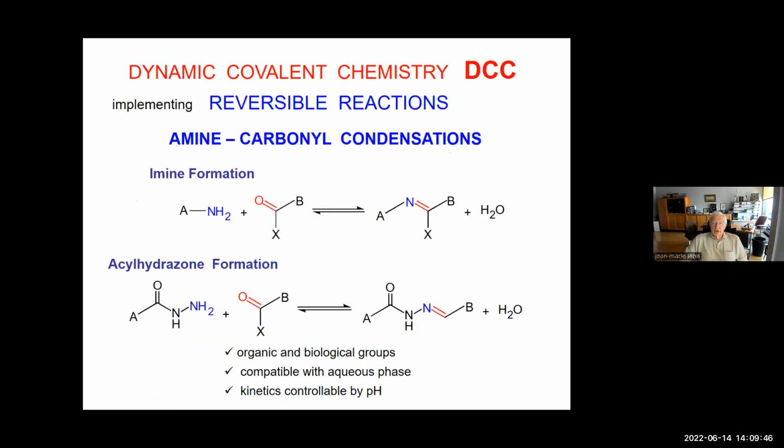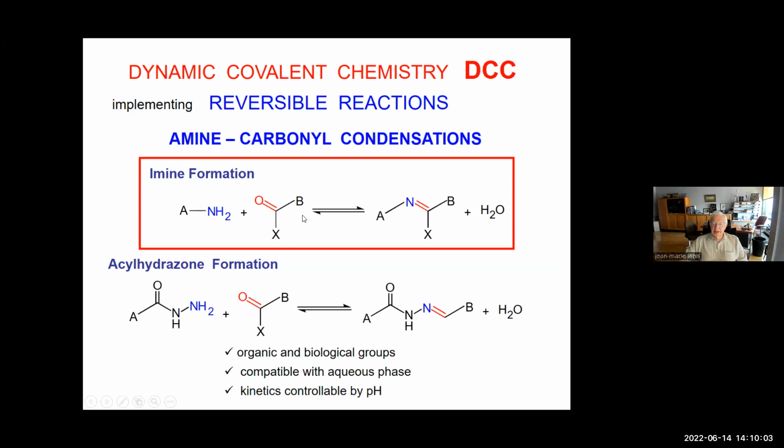Now, let's have a look at one emblematic type of reaction, which is the condensation of an amine with a carbonyl group to lead to different C=N double bond entities. They can be imines, simple imines, as you see here. And this is a very important one. Of course, A can be of different types, and this can then lead to different types of rates of exchange and of combination and of hydrolysis back.